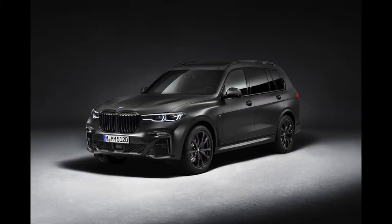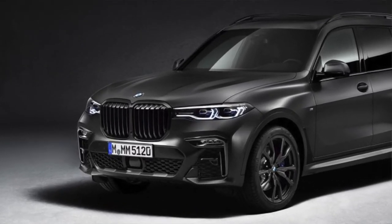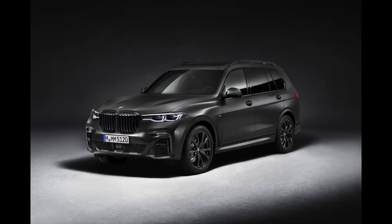So, let me tell you some of the things you're getting for this $120,000 car. You've got black chrome, which at this point I don't understand, who has black chrome? I guess it's shiny black plastic. You've got black trim, you've got the black wheels, which actually do look really nice, and a new gray paint with a new interior. And if you see the front grille, it actually kind of blends it in and hides that really monstrous front grille. And if you look at the front end, it has those really, really tiny headlights, which for BMWs, is a really nice juxtaposition between these huge front grilles and the tiny headlights.